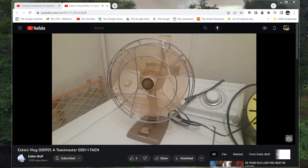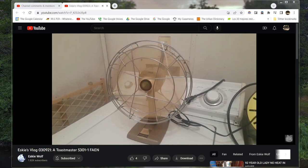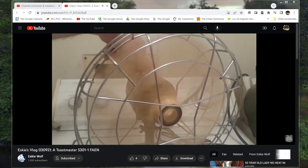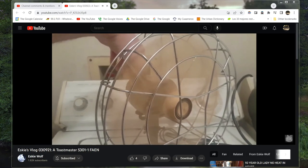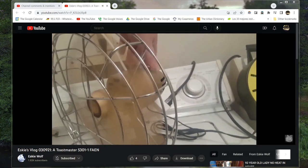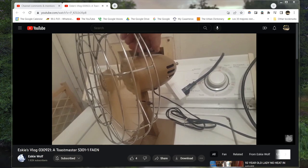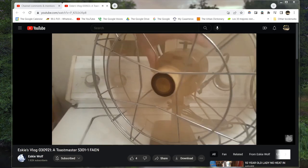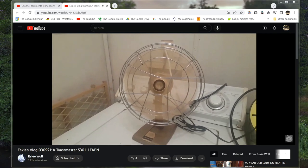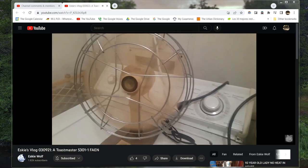I guess just like the last one I had, the oscillator doesn't work. But in defense, the oscillators are not of good quality. I don't understand why you get all these fans with these bad oscillator parts. I mean, it's just a basic gearbox. I don't understand why some of them are so bad. Honestly, not a big deal. It's fine as a stationary. Wonder if a good lubrication of everything would fix it, or if it's just busted.